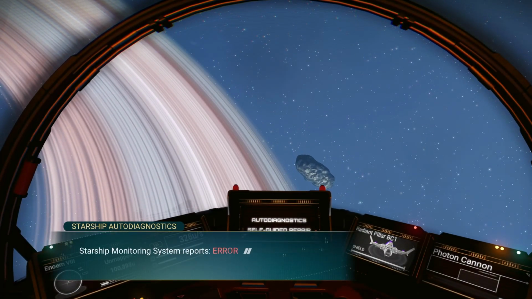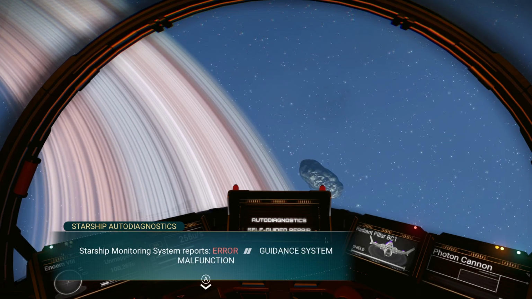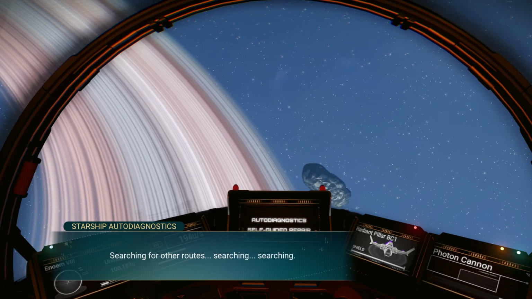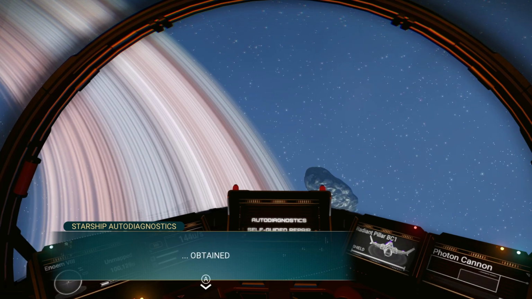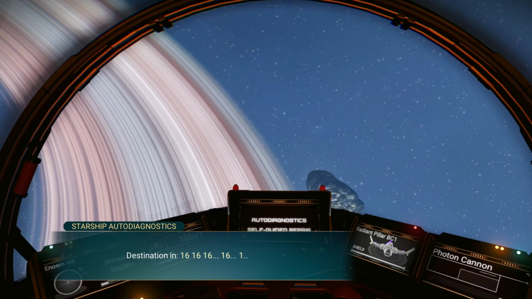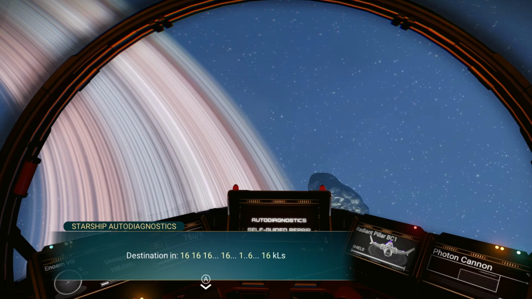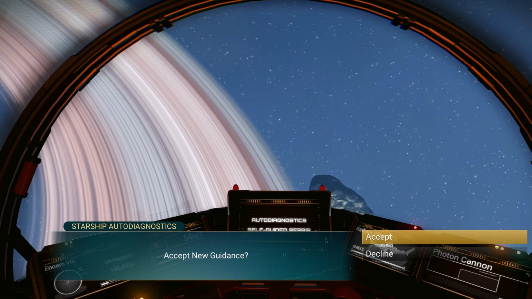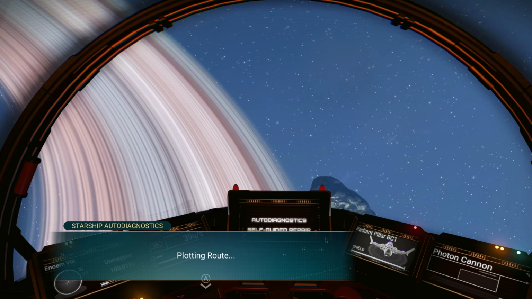Uh-oh. Starship monitoring system reports error. Guidance system malfunction. Searching for other routes. Searching. Obtained. Destination in 16,000 light seconds. Accept new guidance? I guess we're going to have to. Guidance accepted. Plotting route.